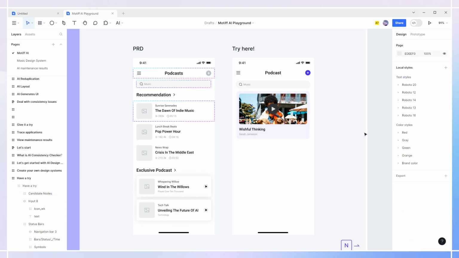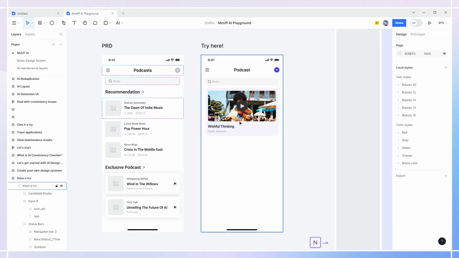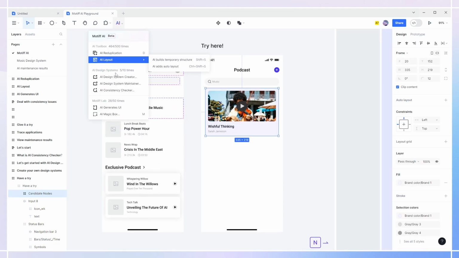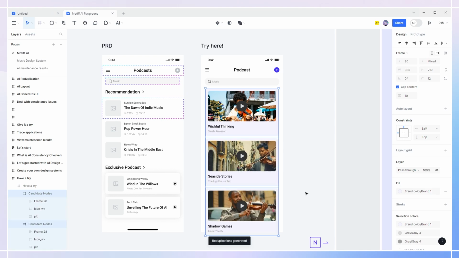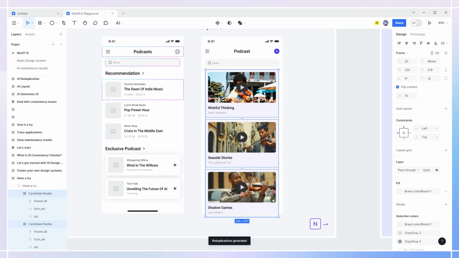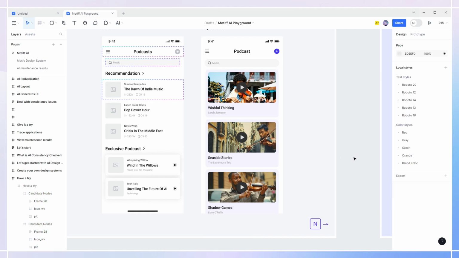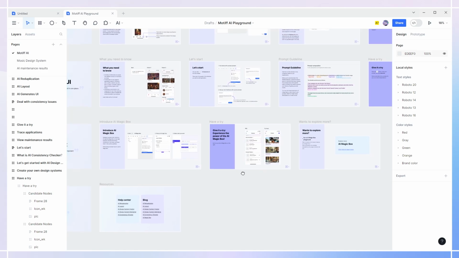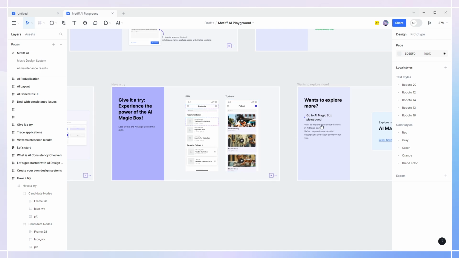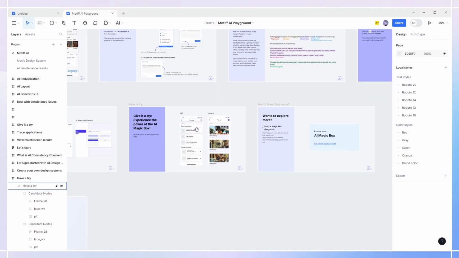This is fine. So to make it a list, we can use AI reduplication again, create multiple copies. It will generate other video music cards for you. It's perfect for quickly adding UI elements without needing to design them from scratch, giving you the power to bring your ideas to life with just a few words. This tool is all about speeding up the design process while keeping your creativity at your fingertips.